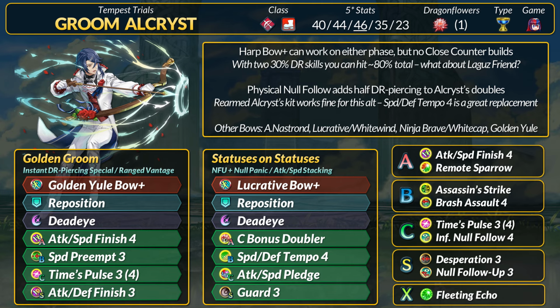Last, let's talk about White Wind Bow builds, or thanks to Candace, you can use her Lucrative Bow Plus. These weapons grant no follow-up and no panic statuses. It then grants bonus attack and speed scaling with every positive status on Alcryst plus every negative status on the foe. This bonus is uncapped, so in heavy status granting or inflicting team setups, these weapons can rack up a lot of attack and speed.